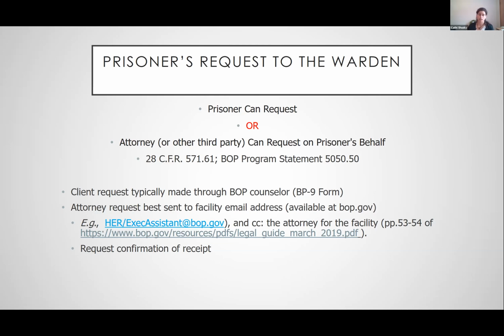I mean, the slide says to copy the attorney for the facility. I don't. I tend to just submit it to the executive assistant email. I generally get a response back within a day or two that says it's been received and it's been forwarded to the appropriate department. So I keep that receipt as proof. So if you have a client that's in an institution where he says he submitted it but doesn't have proof of it, you might want to consider submitting one on his or her behalf.